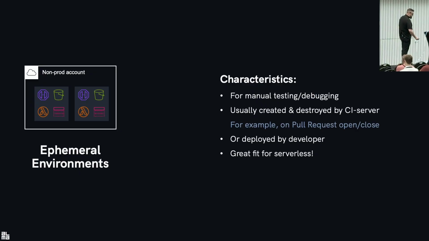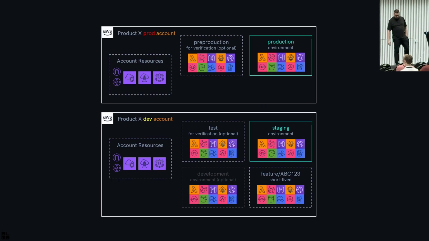And of course, you should have a lot of environments for different purposes. We have this pattern of having 2 accounts with different kind of environments. So in the dev account, we have these. Sometimes, depending on the setup, we might have a shared development environment. Usually we have lots of those, what we call internally feature environments, but basically those ephemeral environments. We have multiple of those. And then we have stagings, pre-productions and production, and pre-production, production, live usually in the production account.